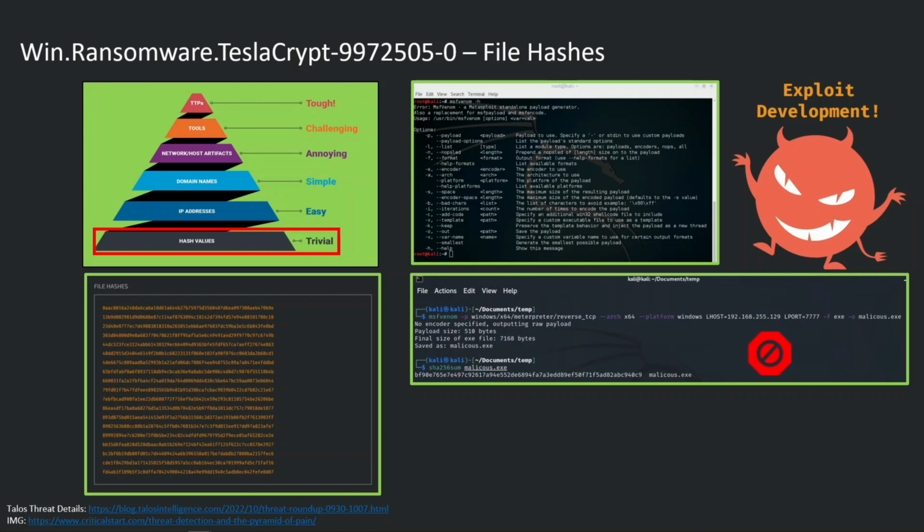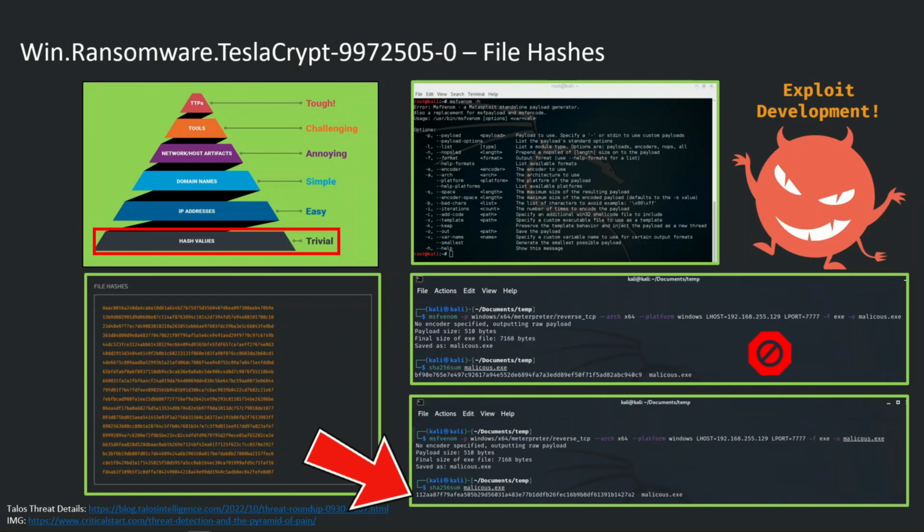Now, could you do this dynamically? Certainly. So as the example here, I've got the ability to do a reverse shell, and it's malicious. And if it was known to be malicious, it would be blocked. Adversary can change that hash. Running the exact same command in this example, I've got a different output. So this becomes fairly trivial for the adversary to overcome. It's a control needed nonetheless, but it is certainly easy for the adversary to overcome.